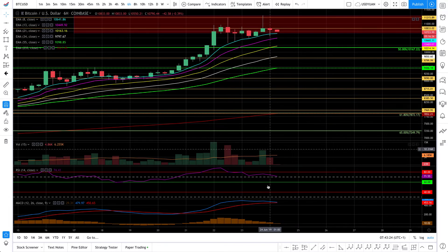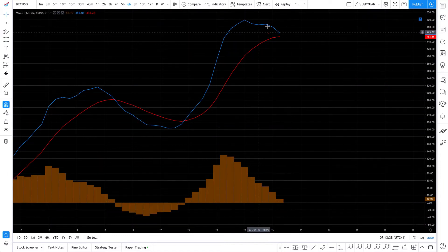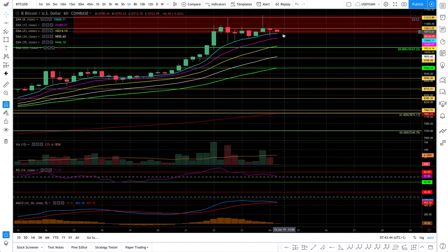It may be time for Bitcoin to make a correction. On the six-hour chart, Bitcoin is leaving overbought territory, which is healthy, but as long as RSI stays above 60 I'd still consider it bullish. However, MACD is crossing down slightly aggressively, which means it's very likely that today Bitcoin should trend down — and if it does, it could drop quite a lot due to potential smart money who have profited significantly over the last six months.